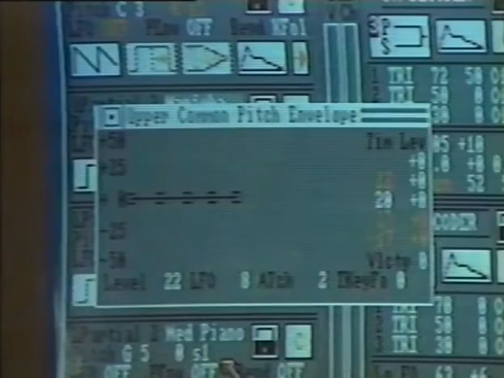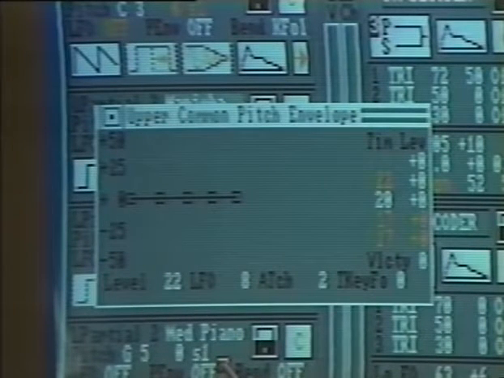With a pitch envelope, you can make a sound's pitch slide up, or you can make its pitch slide down, or you can make it slide up and down. The thing is, when you're dealing in the realm of pitch, it's easy to hear quite clearly the shape of the envelope and how it goes up and down.